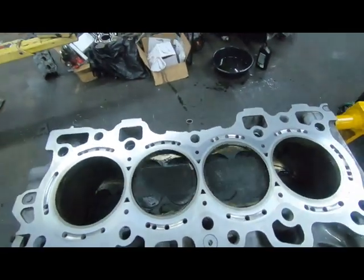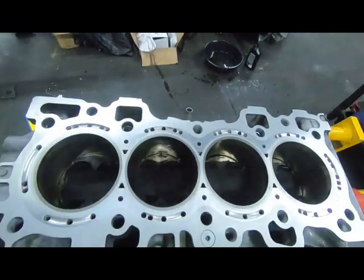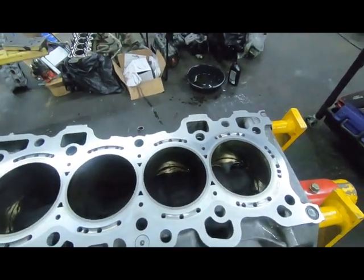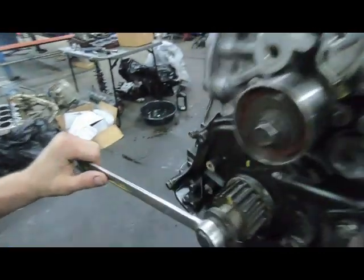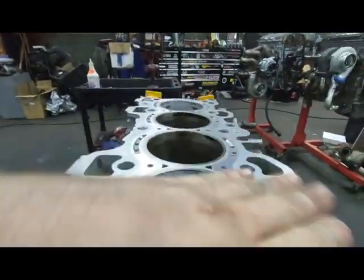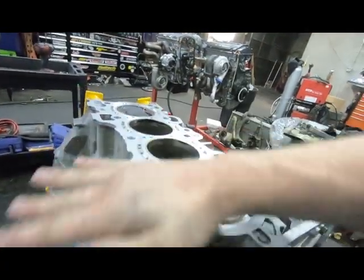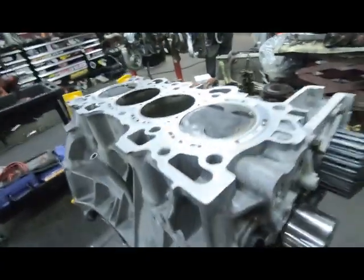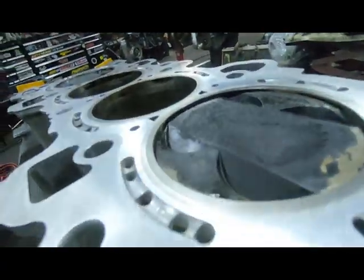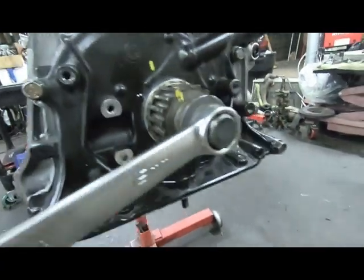Got the front main and timing gear and all that on there, spinning around - water pump, mains all on there, everything's coming together really well. I'm about to start throwing the pistons in - got the cap off of number one. Let's start dropping them in here. I'm excited to use the ring compressor again - slamming them in there, getting this thing done. I'm pumped, I'm freaking pumped guys. I'm gonna grab some sugar, get some energy, and we'll be right back with some pistons in there.